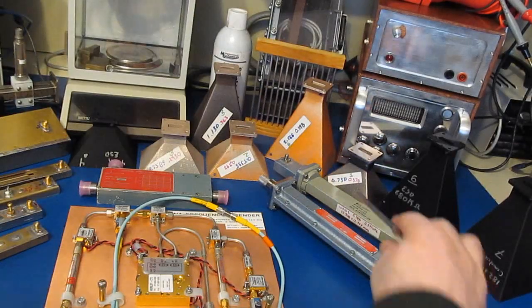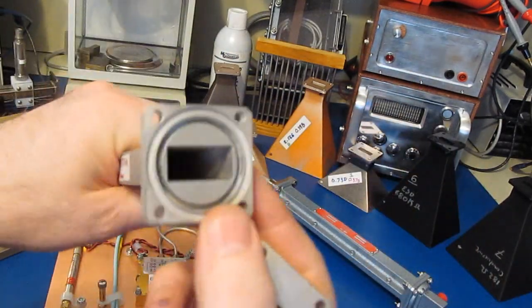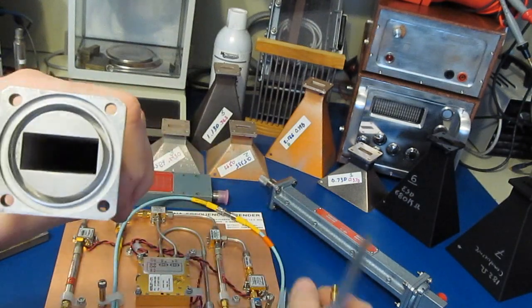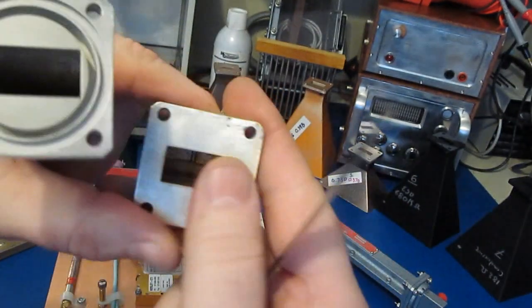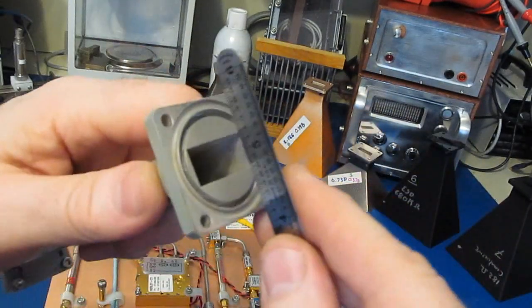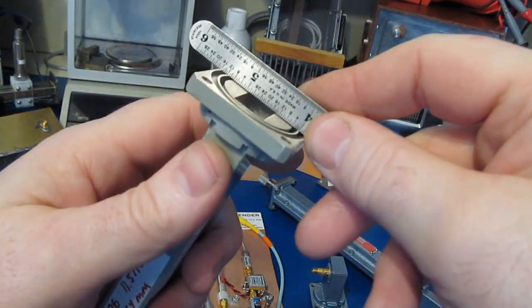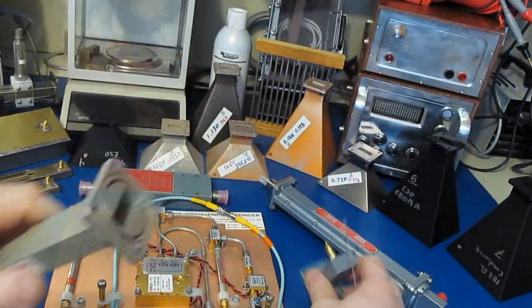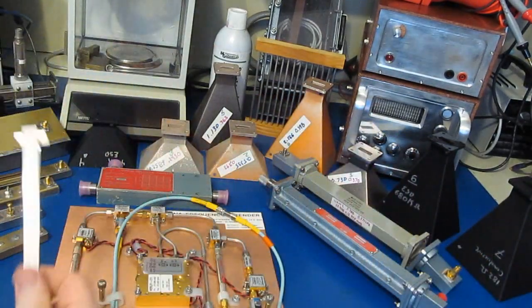The only thing I'd mentioned earlier on was the flange, and I showed you how this gasket fits in this area here. This is called a choked flange. Again, you're normally going to mount this choked flange against a flat one. What I want to show you is that this is not flat across the face of this. You can see there's a gap there. Also notice this other deep recess. And of course, there's a reason that this is called a choke flange.